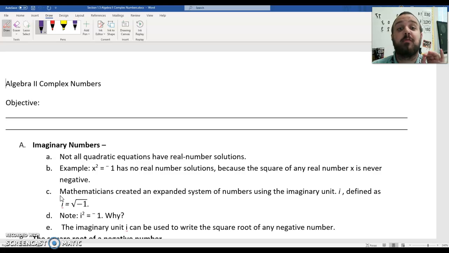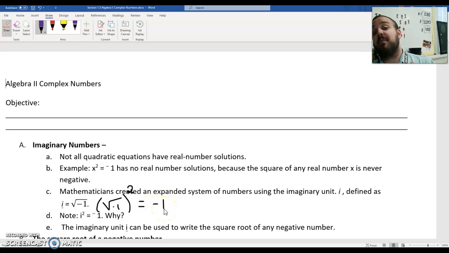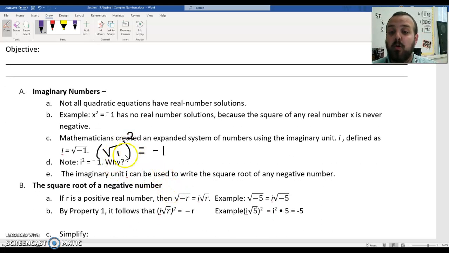Now, there's a couple cool things we can do with i and the square root of -1. For example, if you square it, i squared will actually equal -1. Now, if you think about why that is the case, if I square the square root of -1, I'll end up getting what's on the inside, right? If you square a square root, those cancel, and you get whatever's on the inside, which in this case is -1, a real number. So squaring this imaginary number, I actually get a real number, which is pretty cool, okay? So that's some of the cool things about this i that we have.